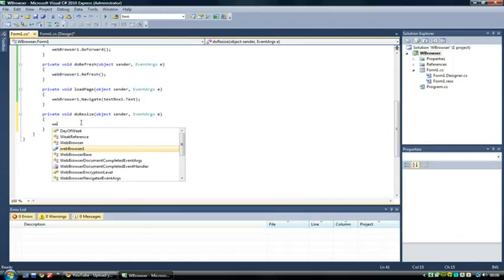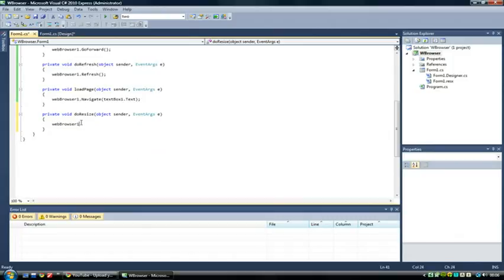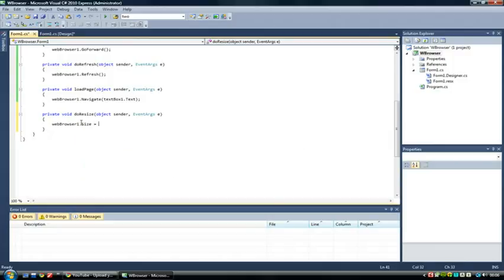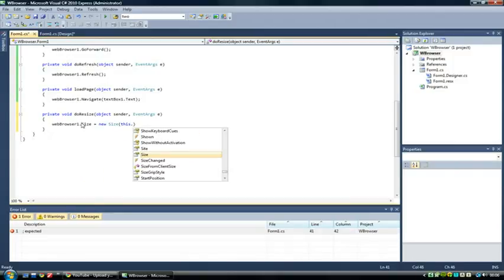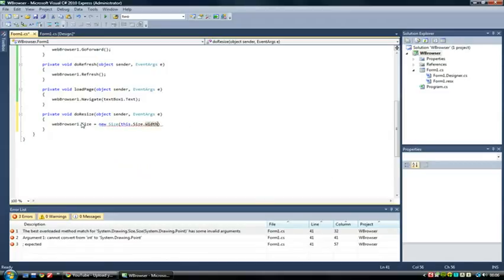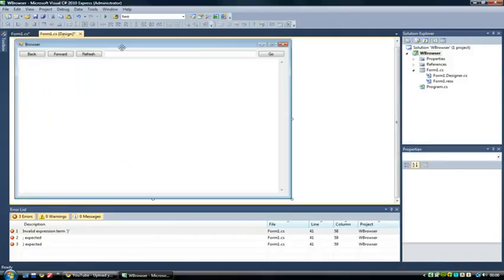So what you want to do, WebBrowser1.Size equals New Size, Me.Size.Width. I will explain this in a minute if I get a chance.